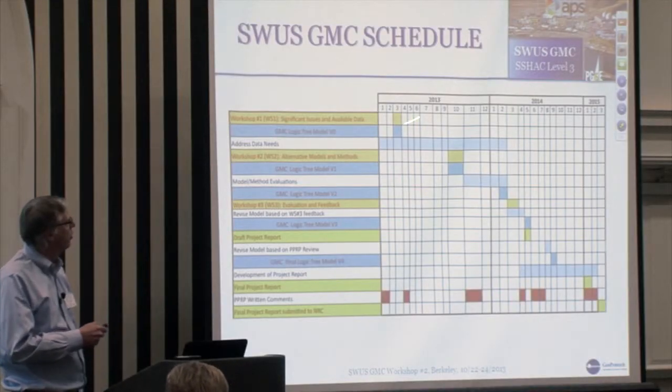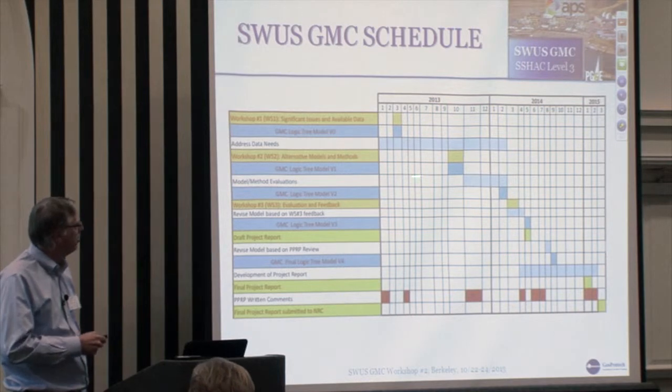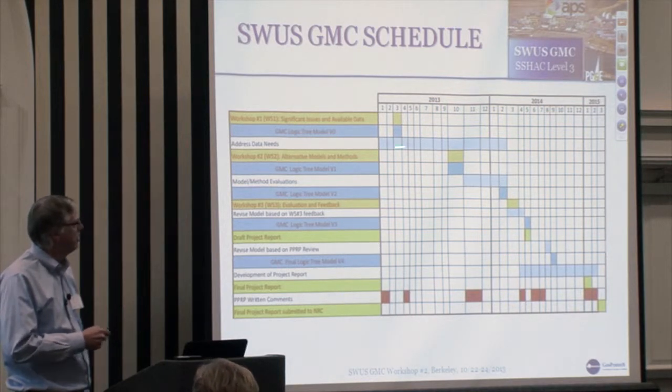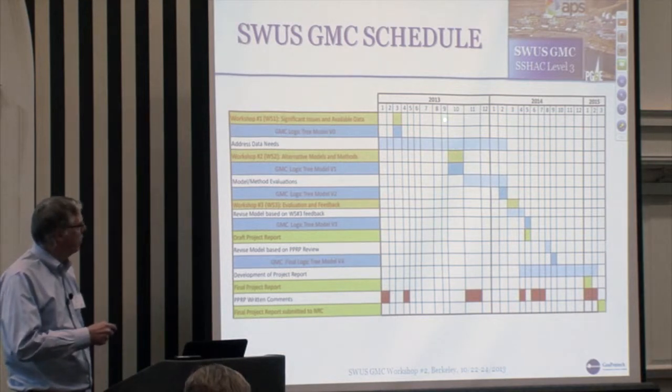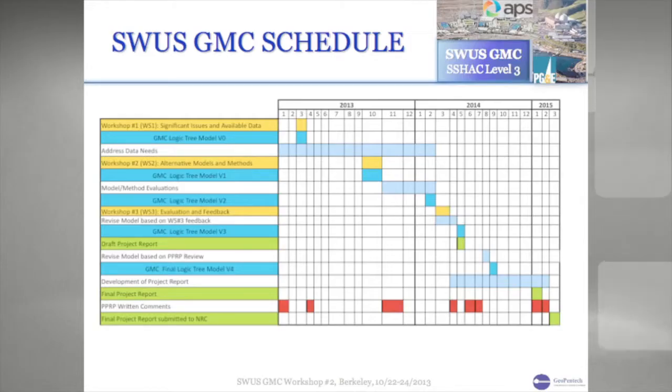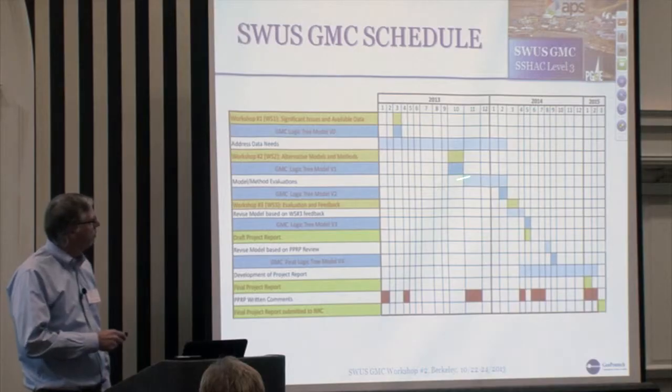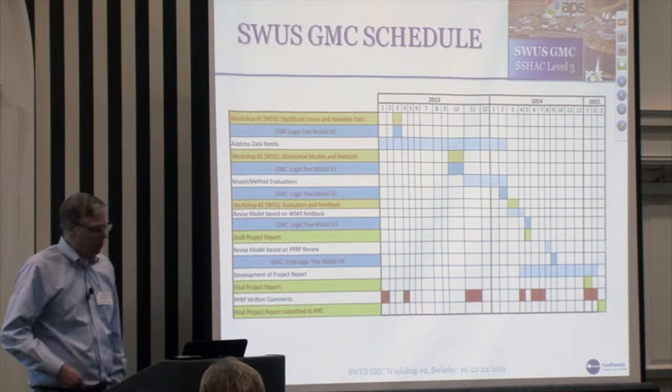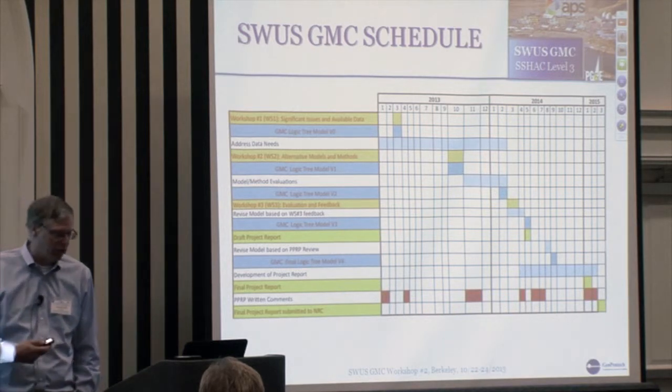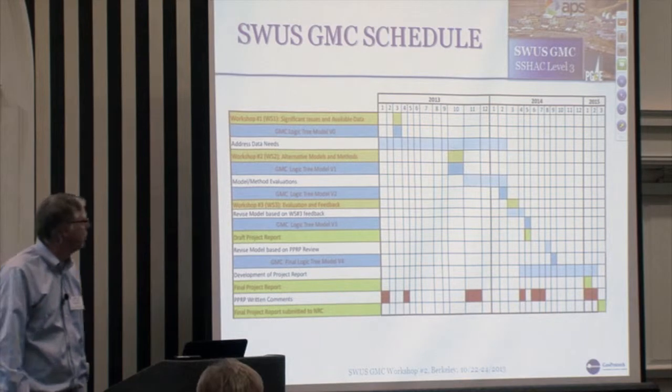This is starting with workshop 1 that we had in March. We've been addressing the data needs as we went along. We're now at workshop 2 in October, and right after this we'll be developing the weights that will go with our updated ground motion logic tree. What you will see is the structure of the next version of the logic tree that we're anticipating, but it'll be based on what we see today. We'll develop that model shortly, and then that will be available for some updated sensitivity calculations.